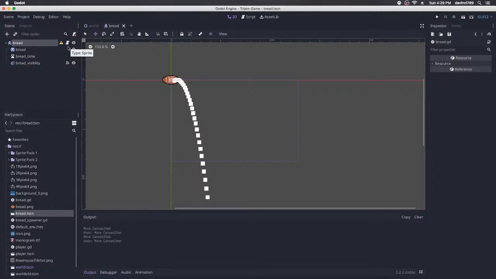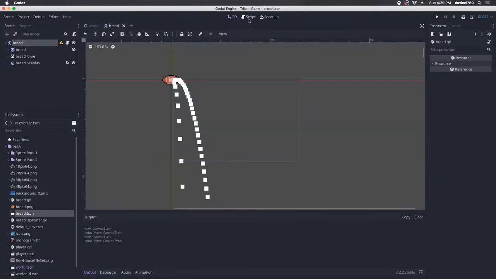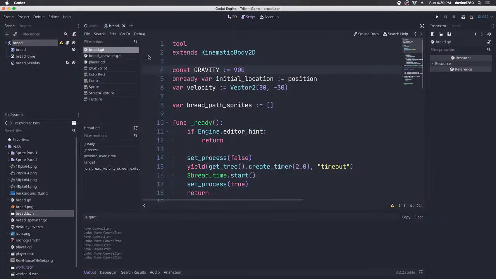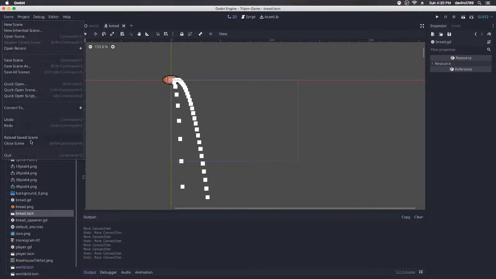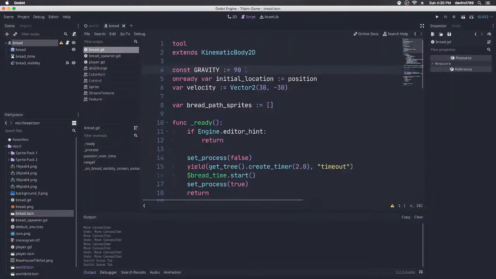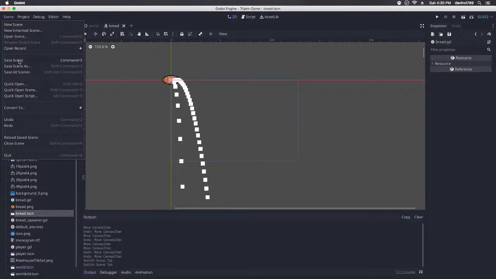Okay. We could even set gravity to different things. Okay, that's really weird. Let's revert the seed. If we set gravity to like 900, it's gonna do it again, but refresh, reload.